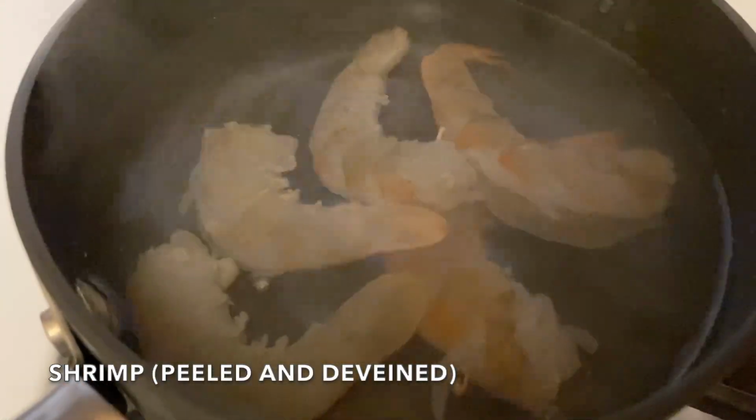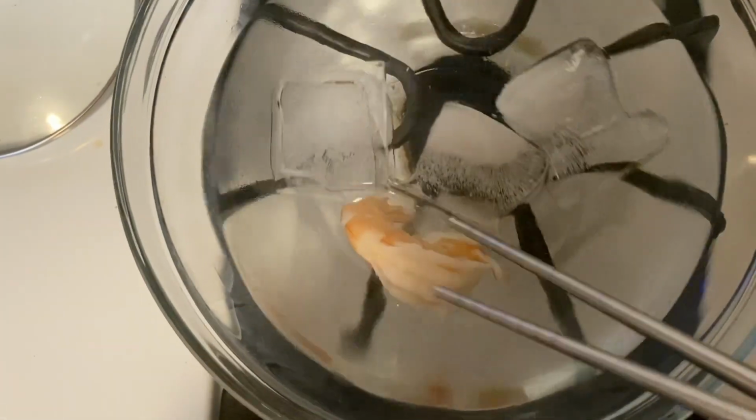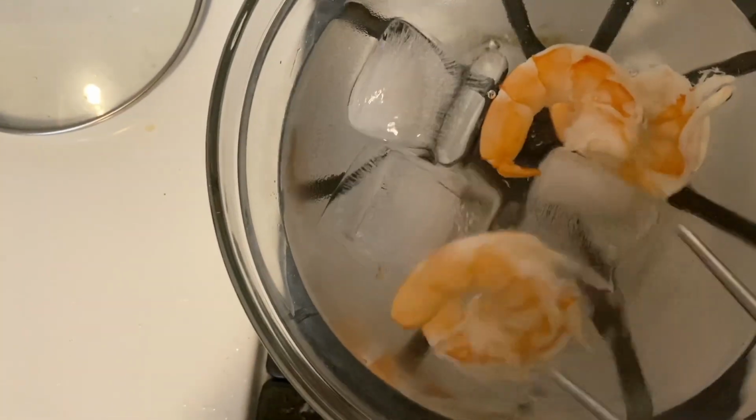Next, cook your peeled and deveined shrimp for about 2 minutes. Then remove immediately into an ice bath to stop the shrimp from overcooking.